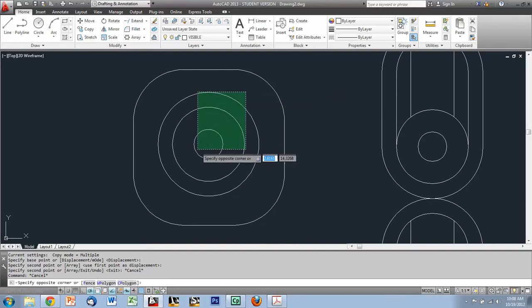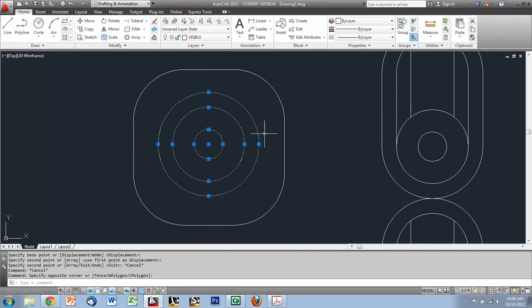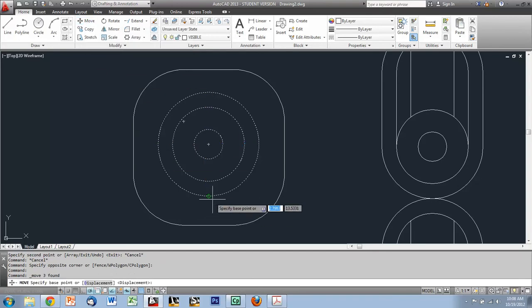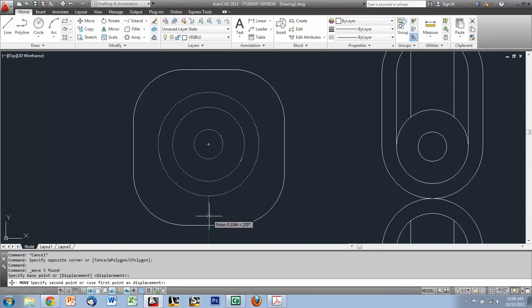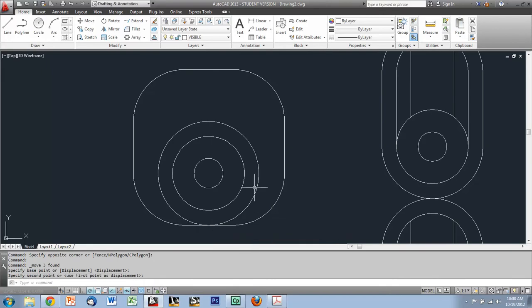So I'm going to select this circle again, and I'm going to use the move tool. And I'm going to have to do two moves here to get this matched up exactly. You could draw a construction line in here if you wanted, but I think it's easier just to do the move command twice. So I'm going to use the move command on this set of circles. And I'm going to choose the bottom quadrant point first. I'll click that as my base point, and I'm going to come straight down until I intersect with the edge of the rectangle. And I'll click there. And now I'm going to do a second move and move to the right.